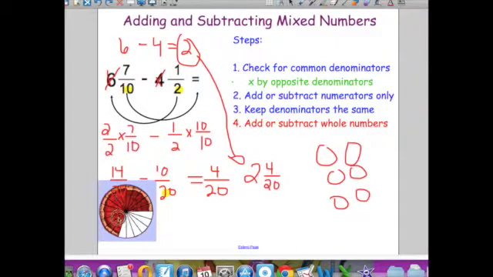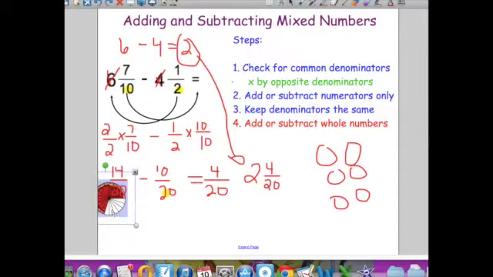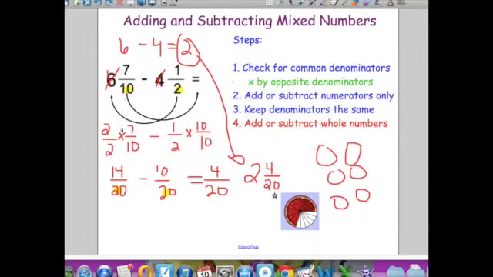So to look at this visually, we have 6 whole pizzas. Okay, 6 whole pizzas, and what we converted into 14/20. Then we came in and we ate 4 whole pizzas. So get rid of that 1, 2, 3, 4. And then we also got rid of 10/20. So that's going to be half of this pizza is going to be gone. Okay, so all we have left here is 1, 2, 3, 4/20, and 2 wholes, 1, 2.